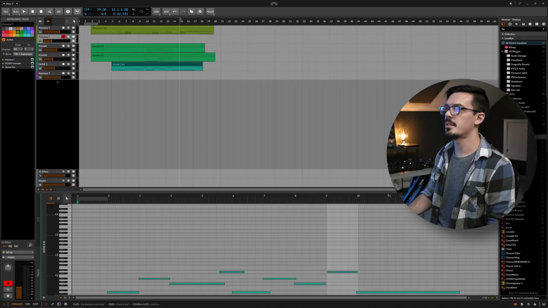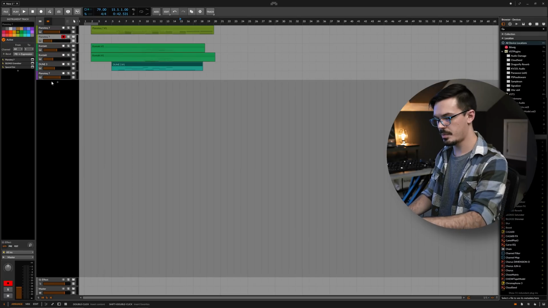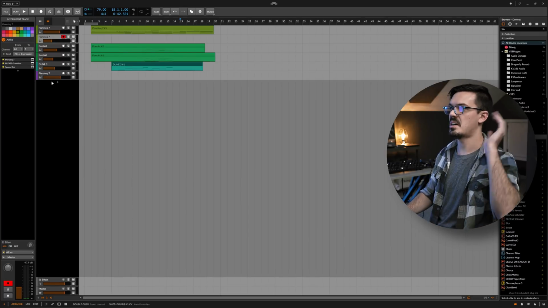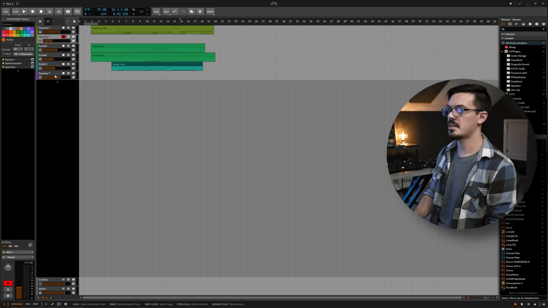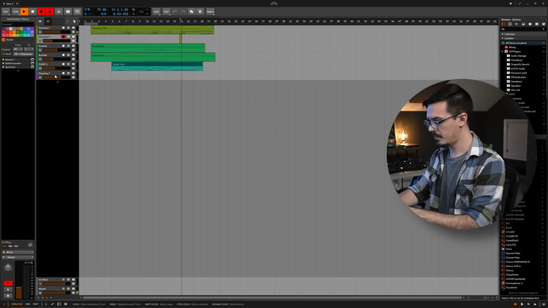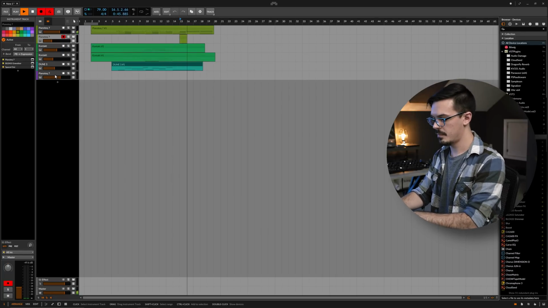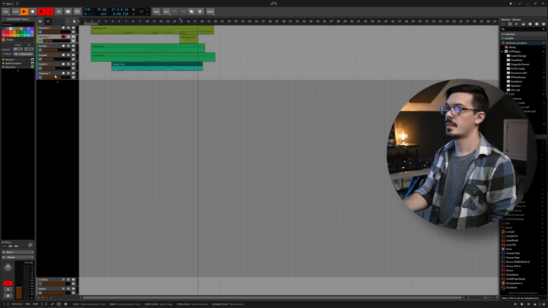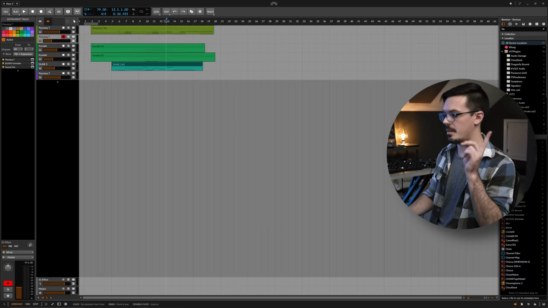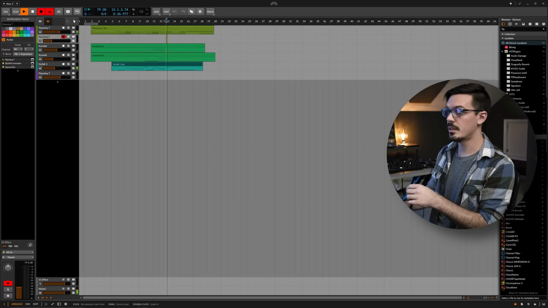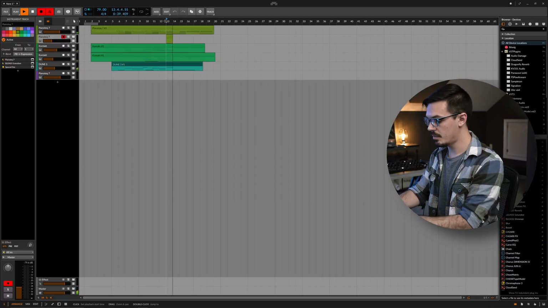Let's add this sparkly, granular-y thingy if the stupid Windows bar would go away, so probably like a nice higher register sort of deal. Let's give that a shot. Actually, we need to go back to here. That's right. 2, 3, 4, 1, 2, ready, go.